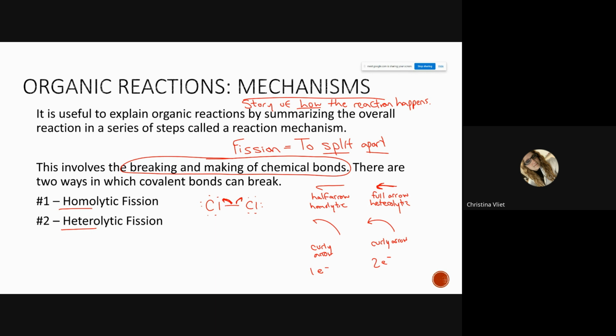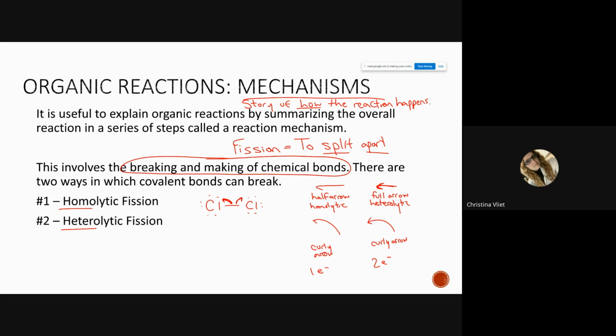Establishing ideas, as we're going to learn the first mechanism today. So homolytic fission means the bond breaks and each atom gets one electron. In a heterolytic fission, which we're not going to see today, but I want to bring it up because you're going to see it next class.